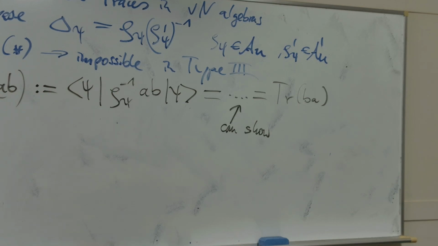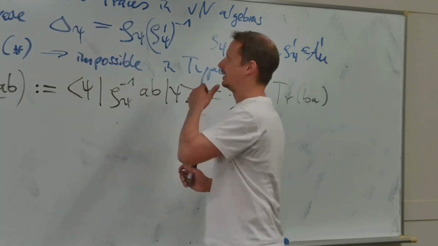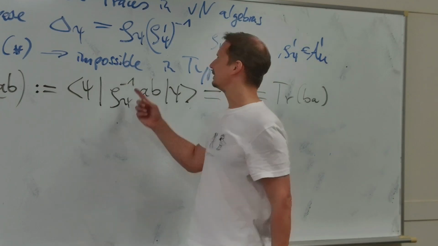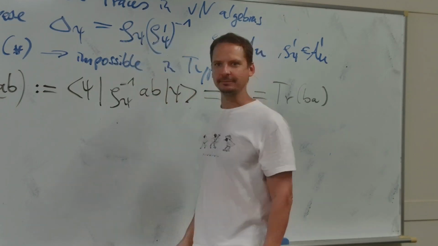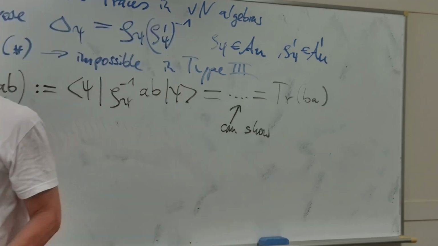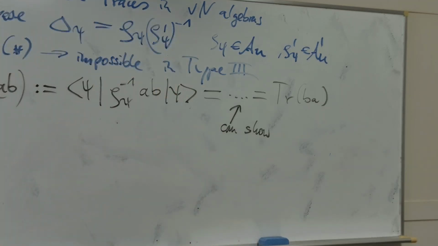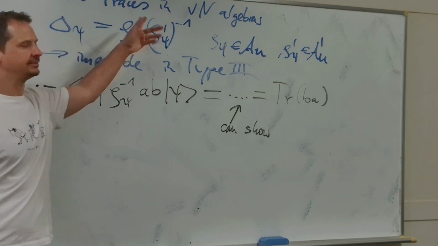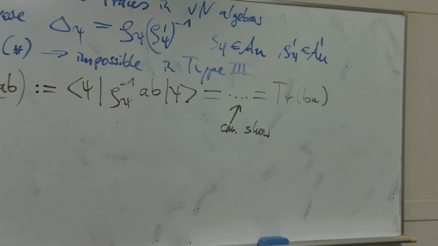Now it turns out what you can already see from this factorization here is nothing stops me from just multiplying rho and rho prime by some constant c, right? Then it doesn't change the modular operator. The c inverse will cancel. But then here I will get a 1 over c in here. So I will rescale the definition of the trace.